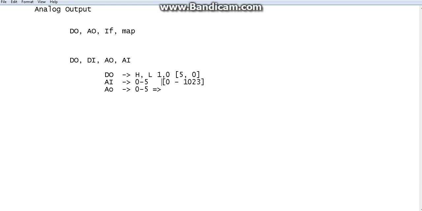See this guys, okay? So analog input means taking input to an A0 pin, A0, A1 or to an analog pin. You are taking an input from a variable resistor or sensor or LDR or whatever. Analog output means same thing, 0 to 5 voltage you are giving from a pin to something else, to an external thing, right? Maybe to an LED, maybe to a motor, maybe to some actuators.